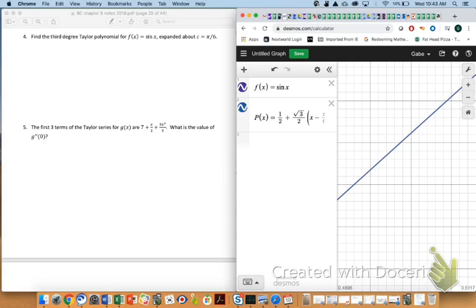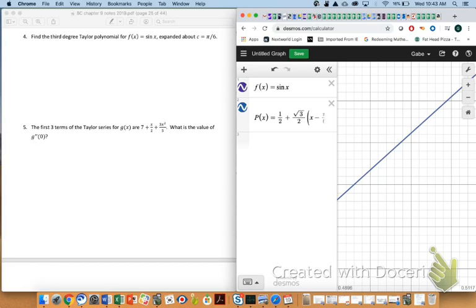So this number 5 is going to be a really good place for us to finish. Number 5 is very different. Can you see how building a Taylor series like what we just did is quite time consuming? So it's not like you're going to see, hey, let's do 20 of those, you have 10 minutes, go. Number 5 is a nice way to see if you understand how a Taylor series or Maclaurin series is built without making you build it.